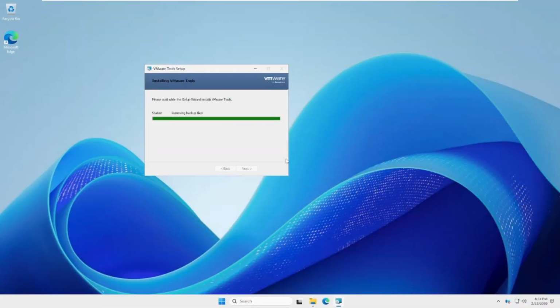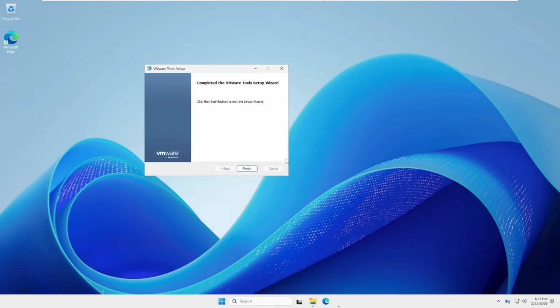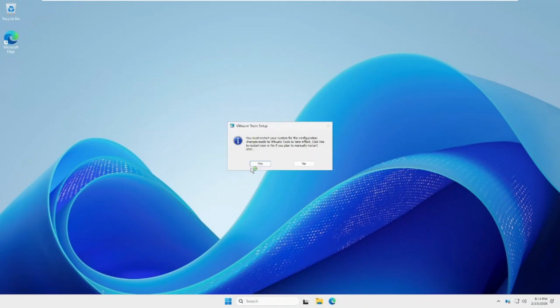As you can see, once the video driver is installed, the Windows display is adjusted based on the monitor size. Once it is done, we should restart the system, and upon restart it will be ready for use. In this video, we will stop here. In the next video, we will learn how to install Windows 11. Till then, stay tuned and happy learning. Thank you.